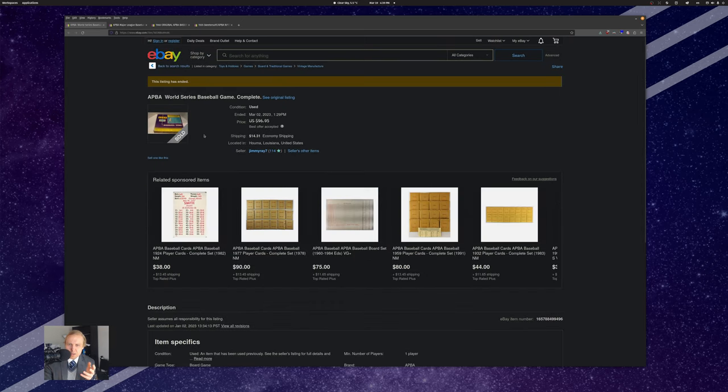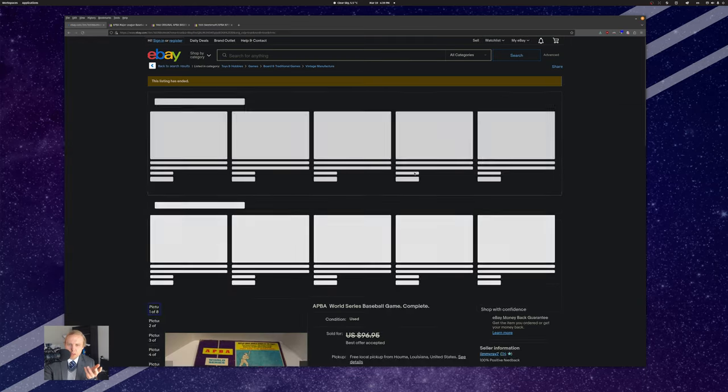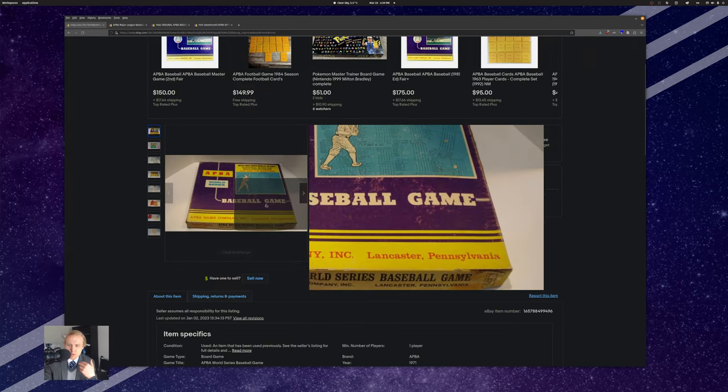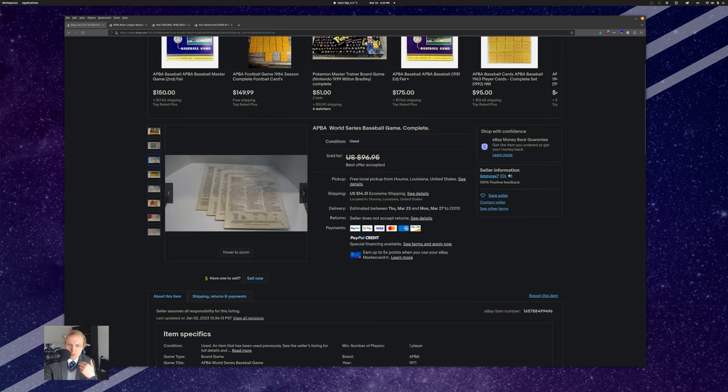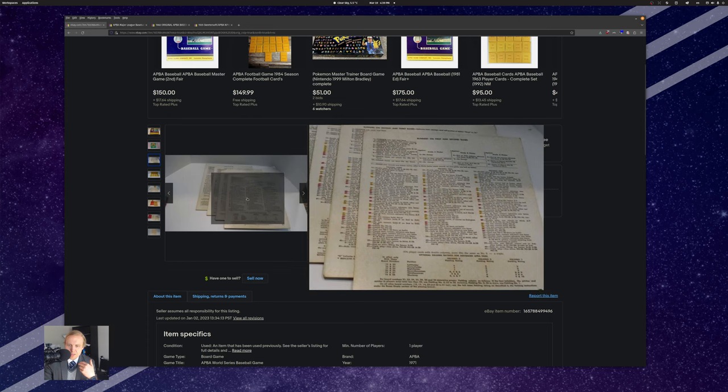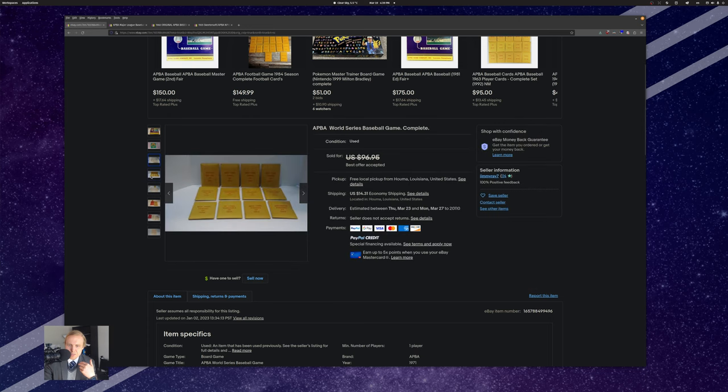Here's another thing that you might consider to be rare. This is the APBA World Series baseball game. I had a copy of this for a while. This might actually be the same copy, except mine was nicer. It wasn't this beat up. I got mine for well under $100. Look, they color-coded the numbers there on the charts, which is kind of cute.